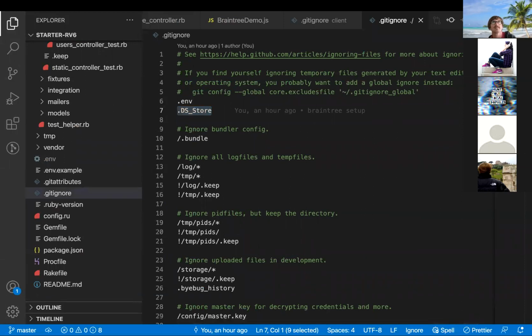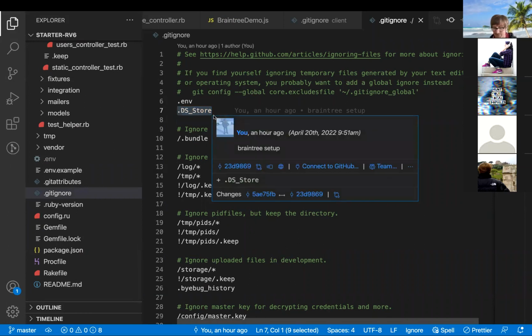There is also another option: you can make a global gitignore and throw that in there. Maybe we'll do that if I see that pop up again.